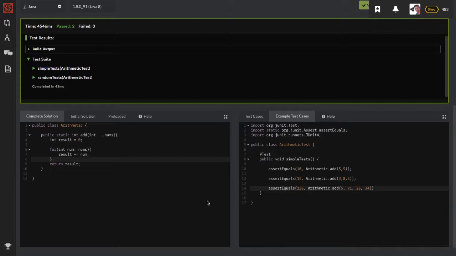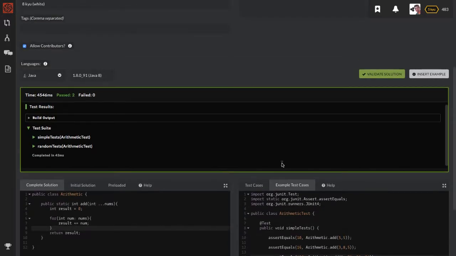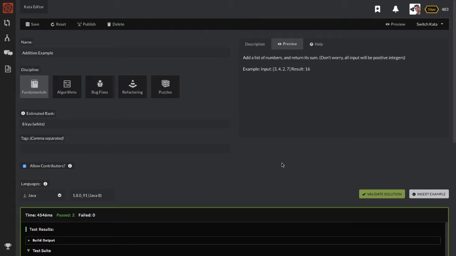But you can see how this will be tedious, having to create one-by-one assertion tests. So there's a better way to do this with a random test. With a random test, the sky's the limit to what you can do, because you are adding a little bit of randomness to the unit testing. So for that, remember also to hit save here.